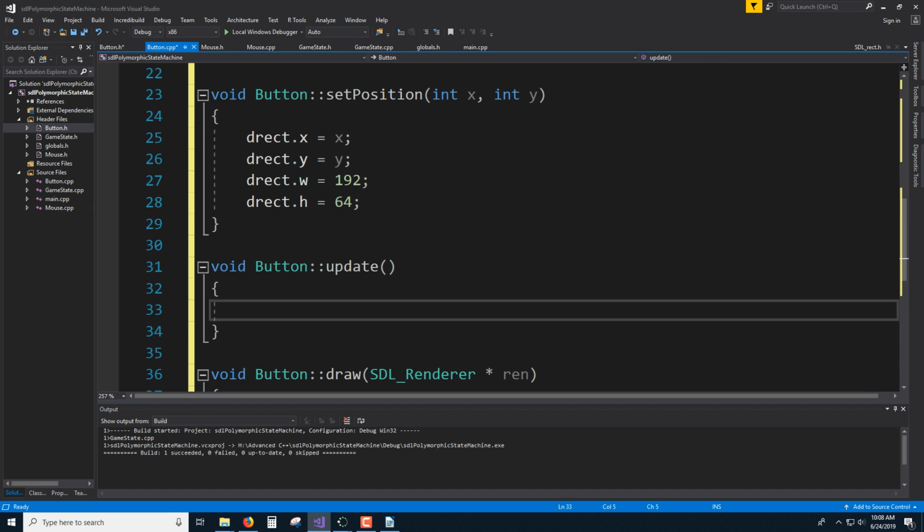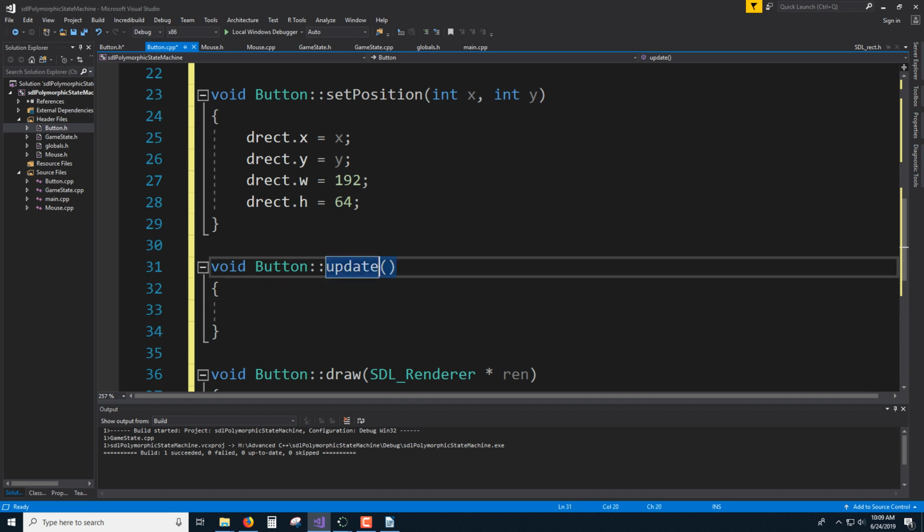And here's how you check for collision. Well, we're gonna have to pass our mouse in when we update our buttons. Or you could pass the buttons into the mouse and update the mouse. Either way.